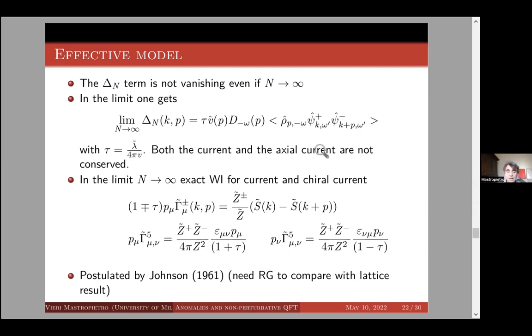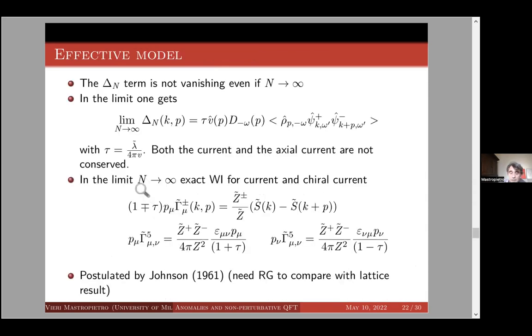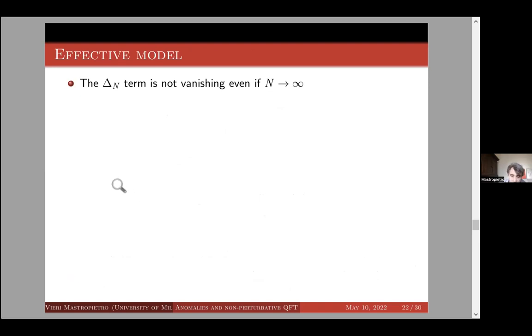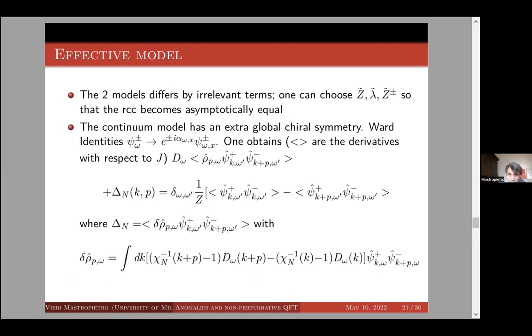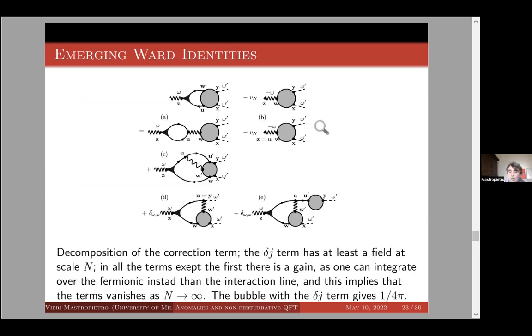So for experts, I would like just to show this picture that I like very much. So which is the idea? Let me see if I am able to convey the idea. So this is the correction to the Ward identities with momentum cutoff, not lattice, but momentum cutoff, you have a correction. This correction would produce terms like this. Okay, so now the point is that you can make a decomposition of this kind of contribution, where these are the external fields and this is the J fields. Now you can make use, without breaking these determinants, of this decomposition and then these terms you can compute and it gives you the anomalies, which is linear.